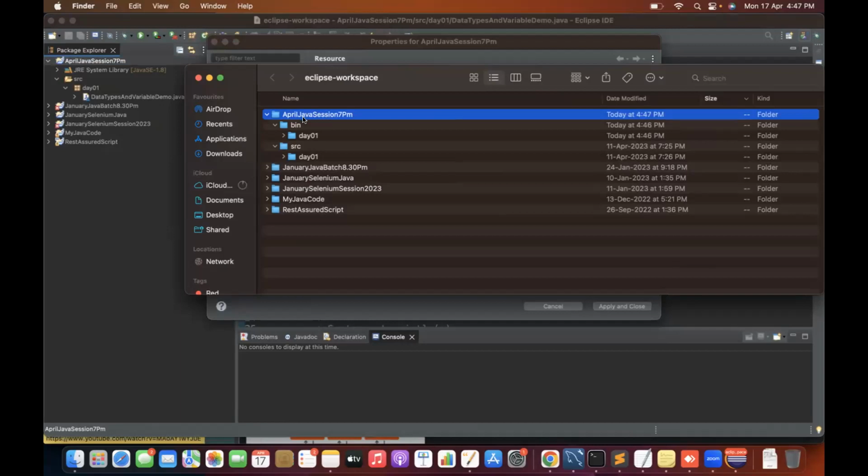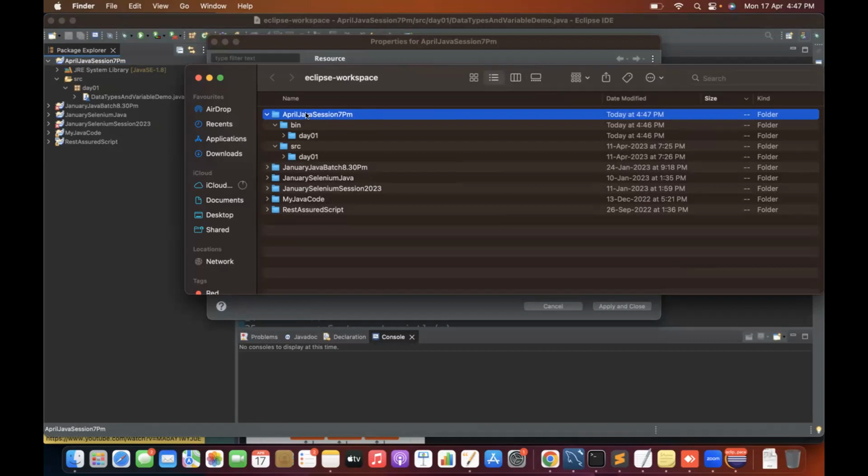The place where your project resides in your local machine, local disk, that's nothing but the working copy. This directory is also called the working directory. This project, we can call it the working copy or working directory. Are you clear with this?